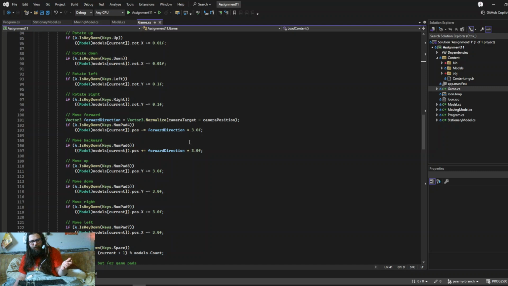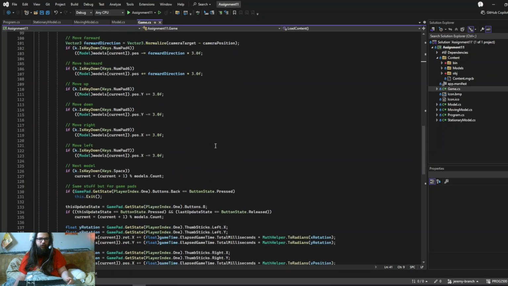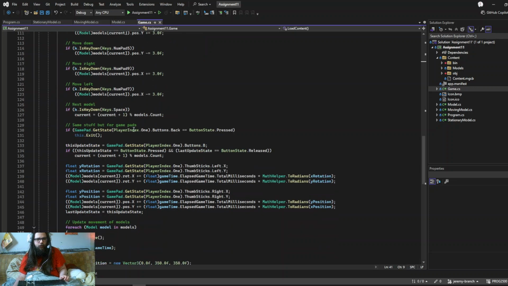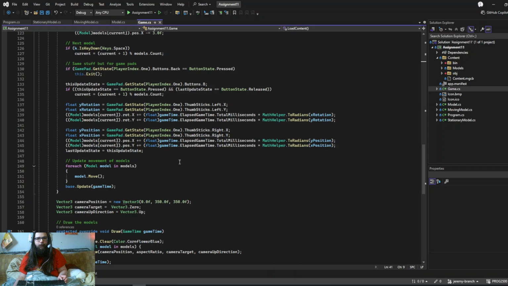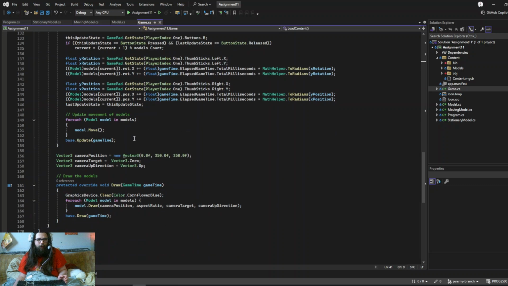And I did these on the numpad just so that's a lot of keys that aren't normally used all in the same spot. So that was just kind of handy. And then this changes what model is currently being moved. That'll be kind of hard to show because I only have one stationary one in here, but that's neither here nor there. And then this is gamepad stuff. I do have one, but I don't think it would work for this, because I don't know if it would register. So I didn't really muck with that.